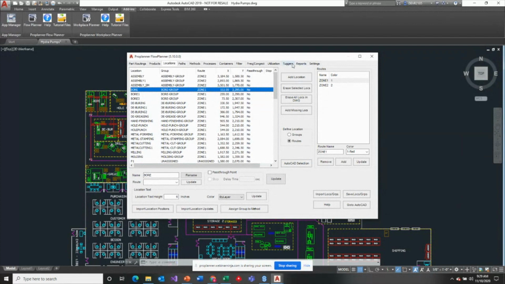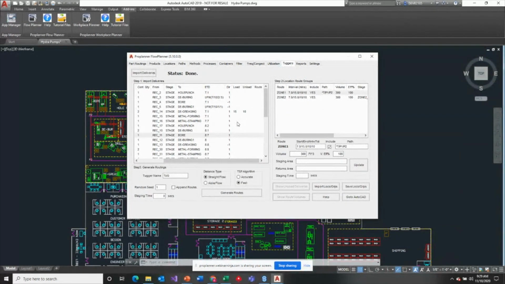Now, the next thing we need to consider is when the material is going to get delivered. We're going to have time fences. You can see for the two route drivers defined here, zone 1 and zone 2, I've gone in and set a delivery interval. In this case, I've done a 10-minute delivery interval. That's what this 10 means. Start, interval, total. So start and end means that this driver is available from 7 a.m. to 3 p.m., 24 hours in a day, 7 to 15. Otherwise, outside of that time frame, this driver cannot accept a delivery.